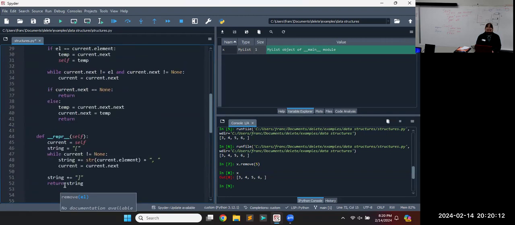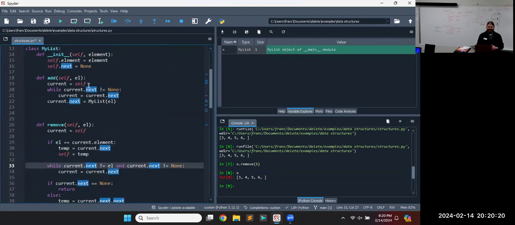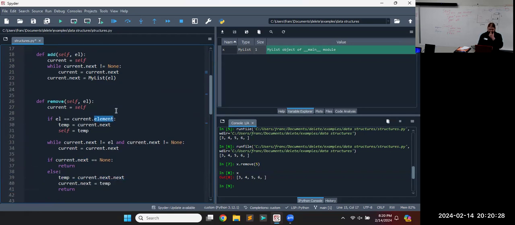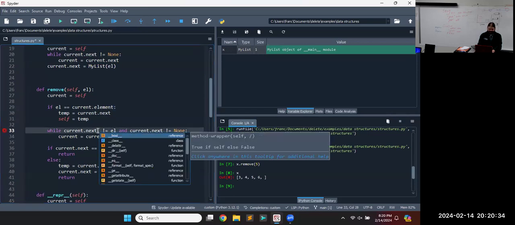Oh, I know why. Sorry, I realized what I did. Next is a my list, but we're actually worried about the my list dot element, right? So we need to be doing our comparison to dot next dot element.